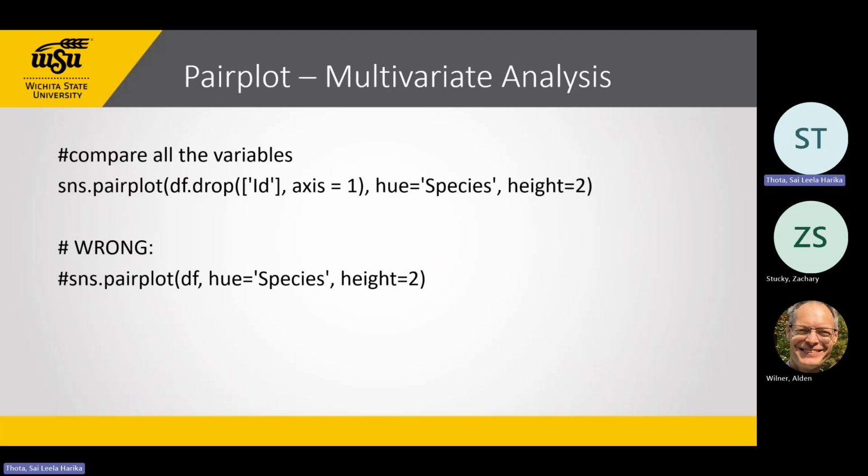In the IRIS data set, the ID won't give any significance, because even though you include ID in your analysis, it is not showing any importance. So that is the reason we are dropping the ID. And axis equal to 1, so this is the column. If you are removing the second column, you can say that axis equal to 2. So in order to drop the columns or variables, we need to use this code like df.drop.